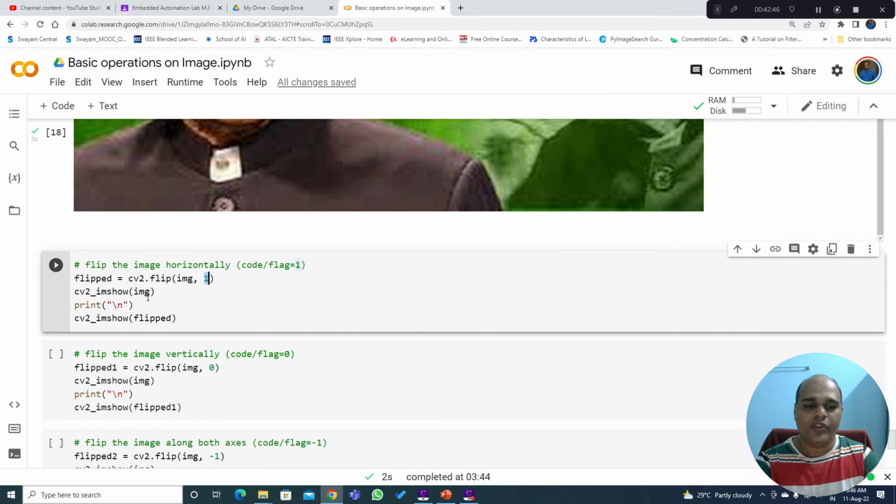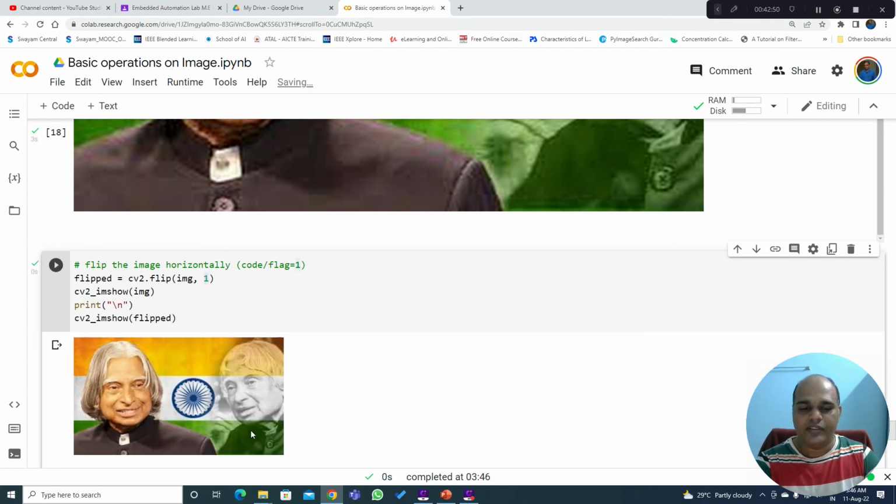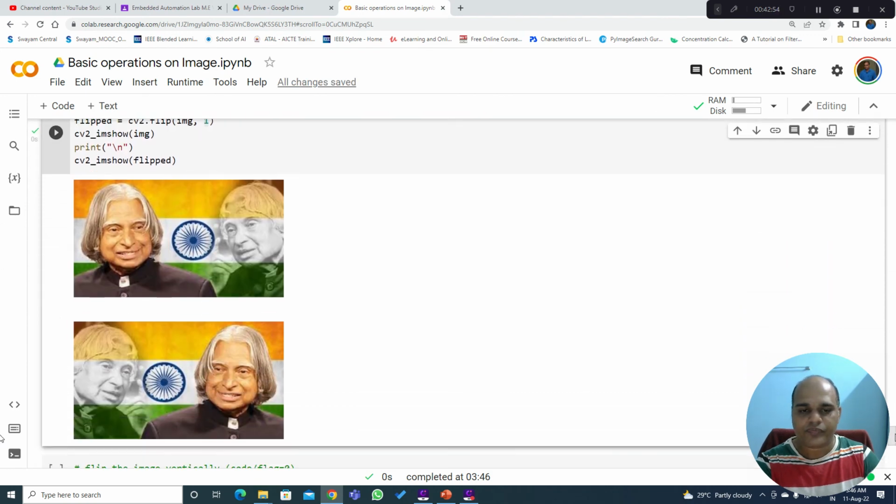I show the original image and the flipped version. We take the top leftmost pixel and replace it with the top rightmost pixel, exchanging the pixels, and thereby you can see a flip in the horizontal direction.